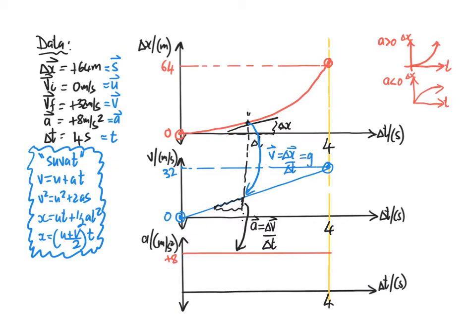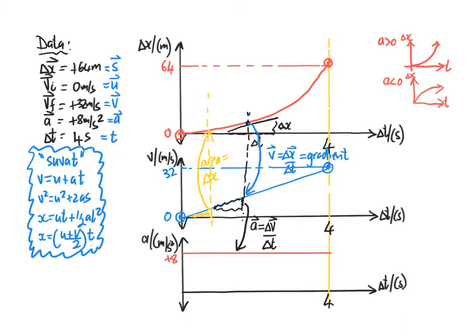So the gradient of the position versus time graph gives us the velocity versus time graph if you work out the gradients over the full time interval, and the gradient of the velocity time graph gives us the acceleration versus time graph. We learned that when we worked with the area under a velocity time graph, then that area gave us the change in position at that particular time interval.